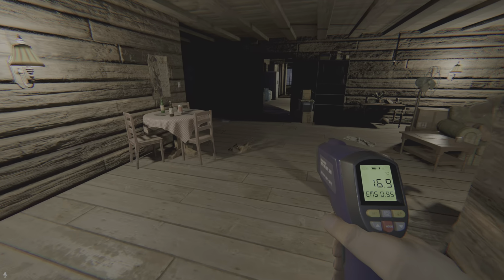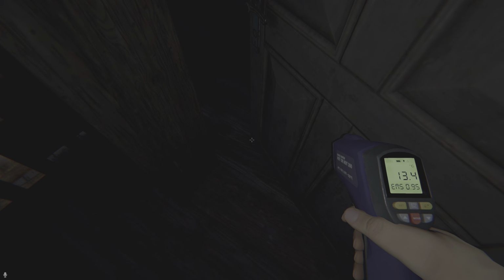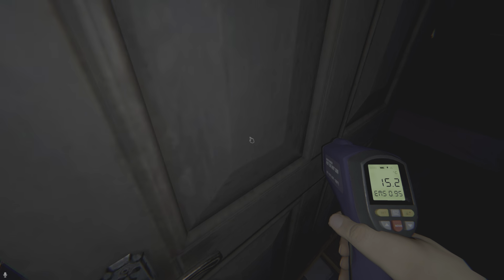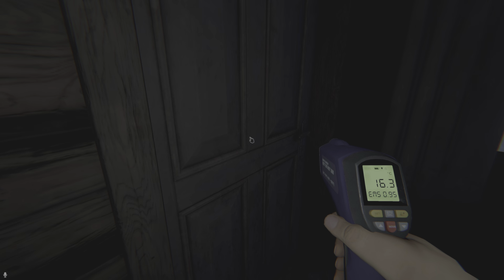Okay, so this is an upstairs ghost. So we are dealing with a ghost upstairs somewhere. Now the question is, where upstairs? Is it a hallway ghost, or something different? Let's see. It's 8 up here, so it's a lot colder. It's not in the master bedroom, or in that bedroom anyways, because the master bedroom is actually downstairs. It's not in the bathroom. It could be a hallway ghost. Yeah, it is a hallway ghost. It's actually colder in the hallway than anywhere else.